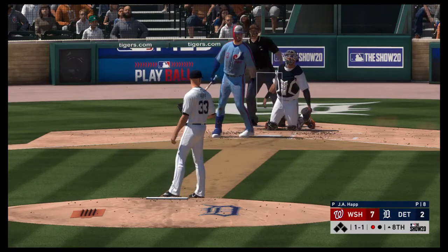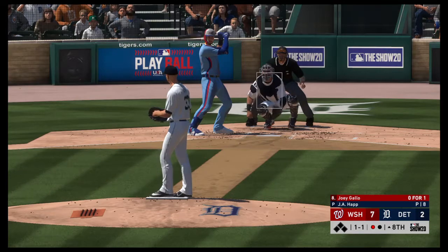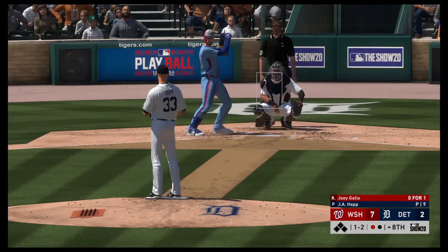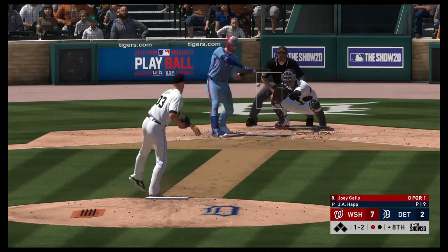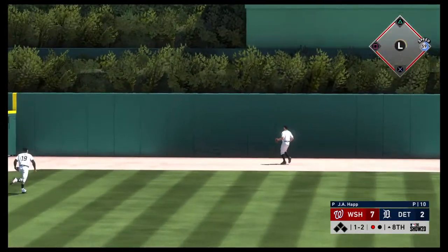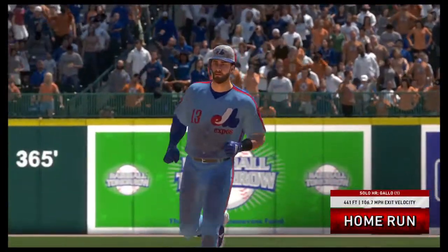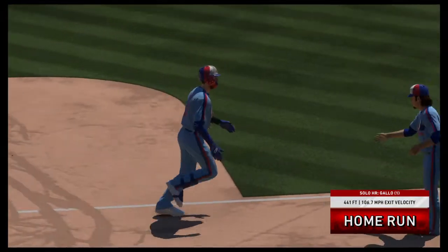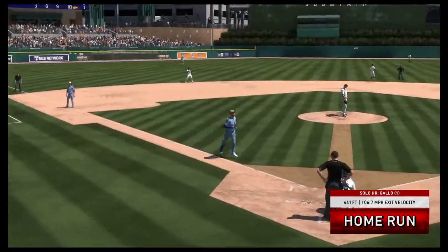Hit down the third base line. And it's 1-2. One out, nobody on. Hangs on him a bit that time as it's belted out toward deep center field. And it's gone into the front row of bushes. Big Joey Gallo leaves the yard with a solo shot as it's now a 6-run ball game.